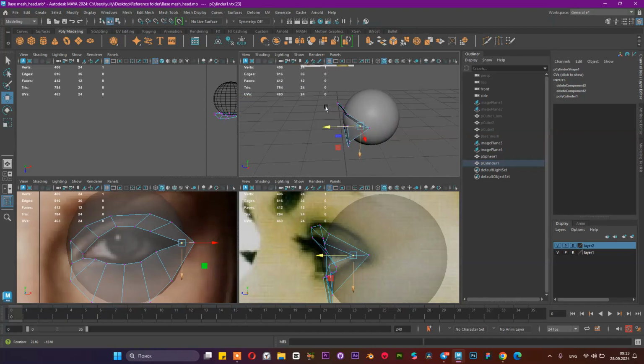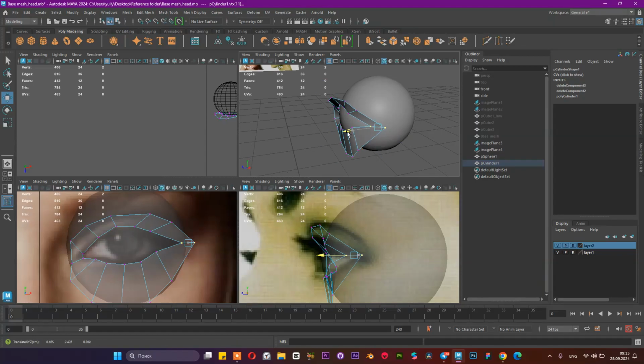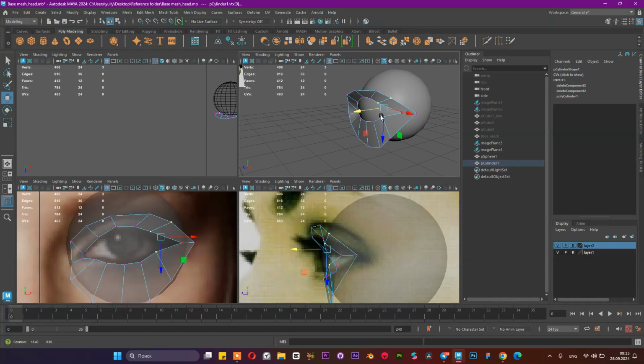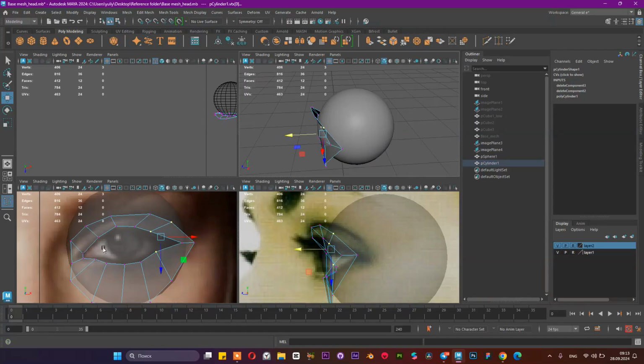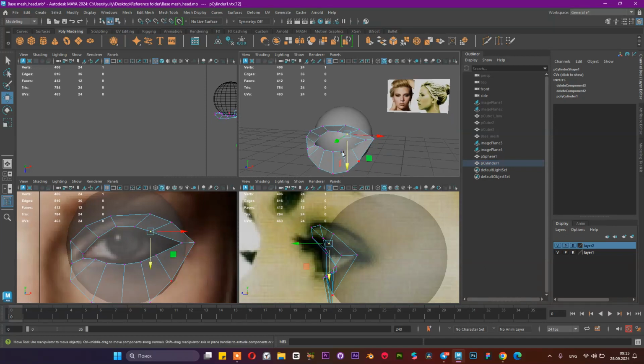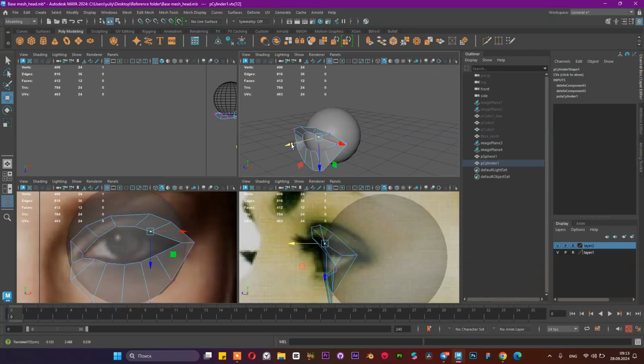Some references are not precise, I think, because we have a different side view and a different front view. You should look more into this eye, and use maybe one reference for the details and a second one only for the guidelines of where it will be.